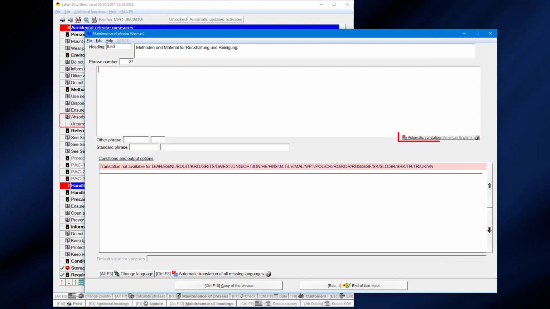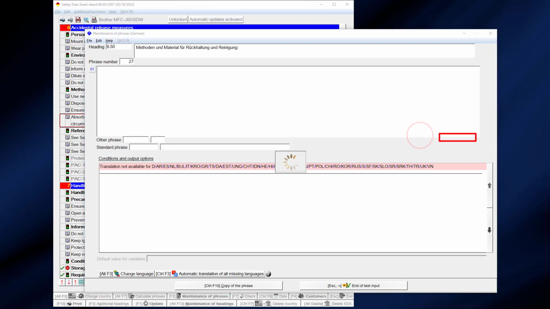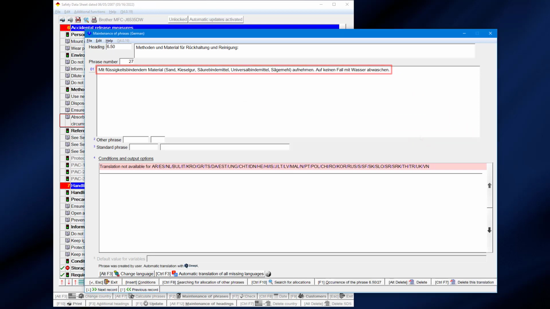There, if the translation is possible, you will see the automatic translation button. On the right of this button, the language from which the translation is being done is always displayed in gray. By default, the program searches for an original text in its set language. If no text is found there, the screen language is used. If there is no translation there either, then English, and so the search continues until a translation is found. The translation takes place immediately after pressing the button.